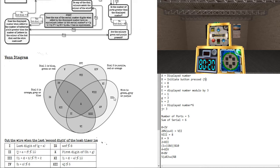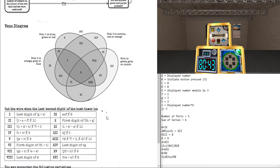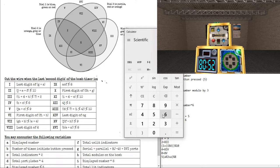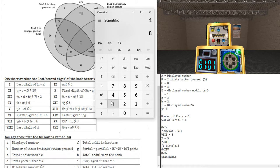Blue. Can't be in here. Has to be in here. Red. No, can't be in there. Has to be in here. Blue. Has to be in here. So has to be XV. XV is JF plus H. So F plus H. What's F? It's 1. 1 plus 2 times 3 is 9. 0. Cut on a 0.